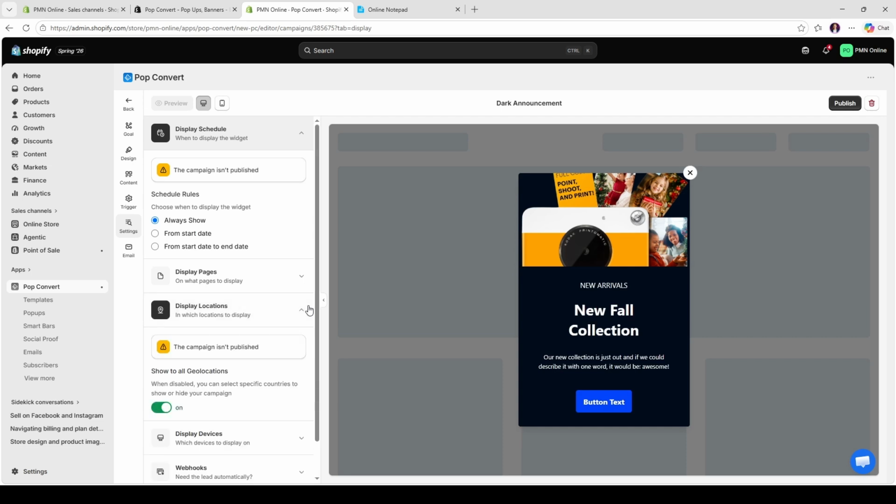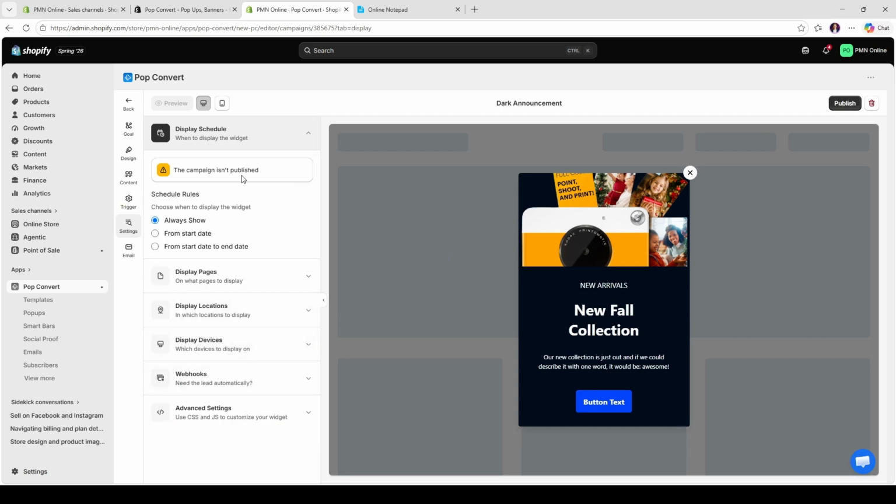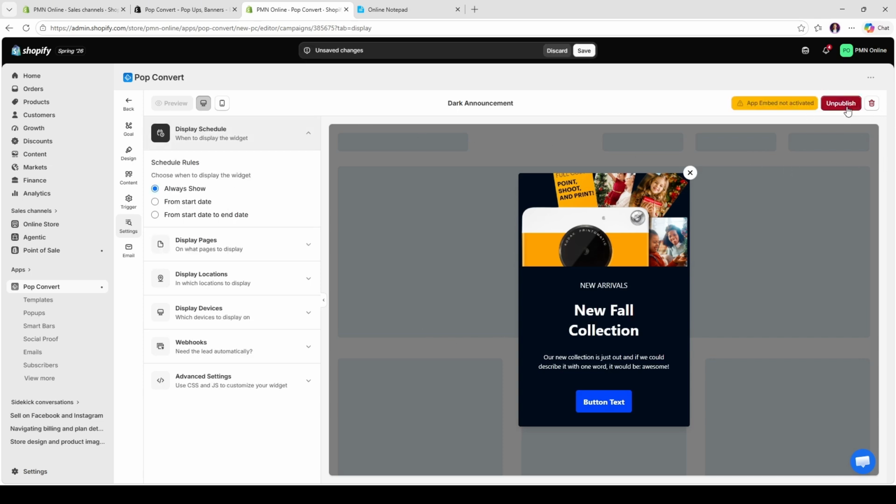Finally, don't forget to name your campaign. This helps in easy tracking and management. Once everything looks good, hit the Save button. Preview your work to ensure everything looks perfect before it goes live. And that's it. You've successfully set up a pop-up discount on your Shopify store. Remember, the key to success is continuous testing and tweaking to find the most effective setup.